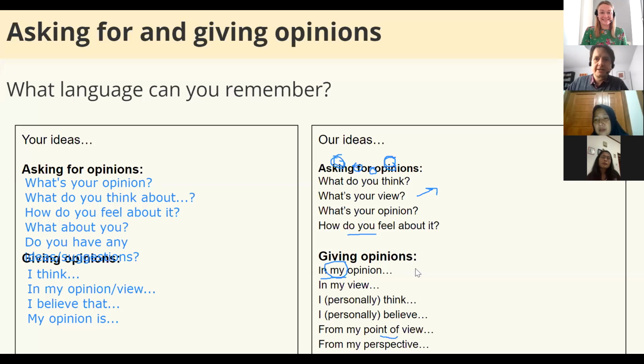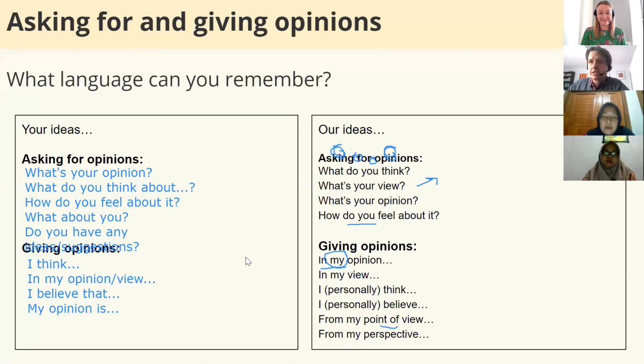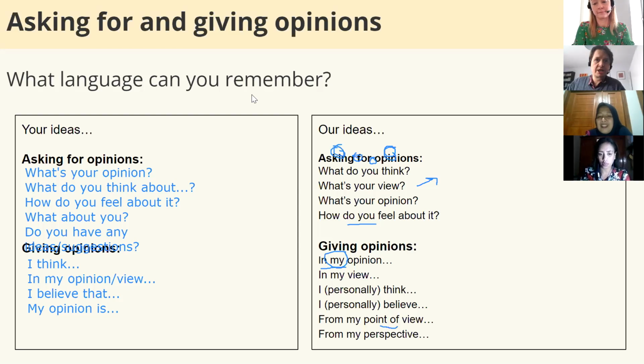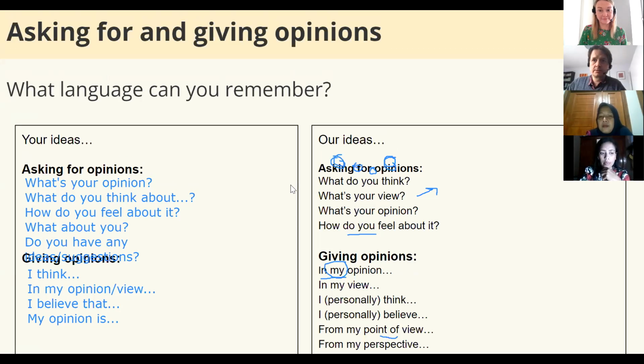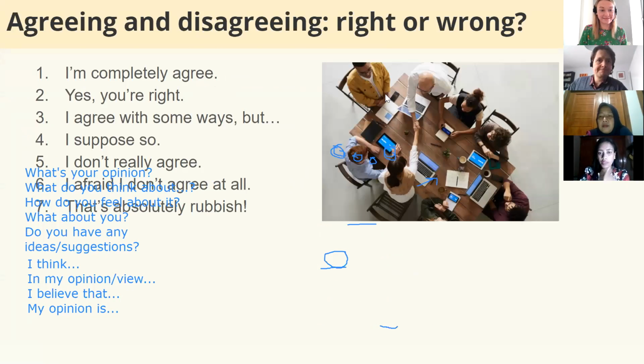So we've got these. Excellent. From my perspective. Okay. So once again, you might want to take a picture of this because we're going to perhaps use some of this language when we go to talk about our opinions. If you want to take a picture, I think I'll clear the drawings as well. You cannot see the last two? The last sentence, yeah. From my perspective. In the chat box in a second. Okay. From my point of view. Okay, I'll clear these.